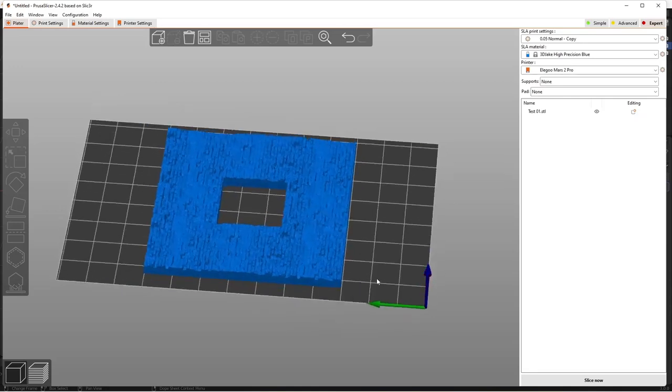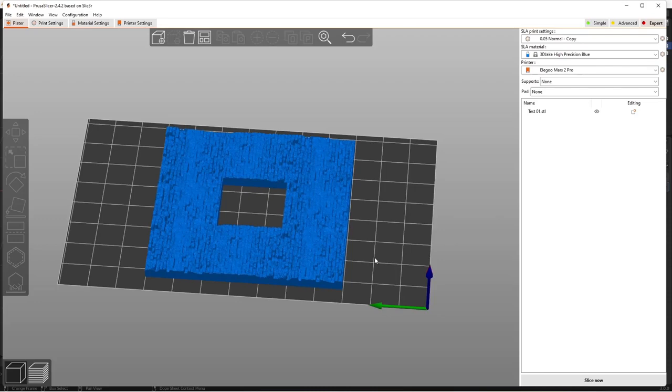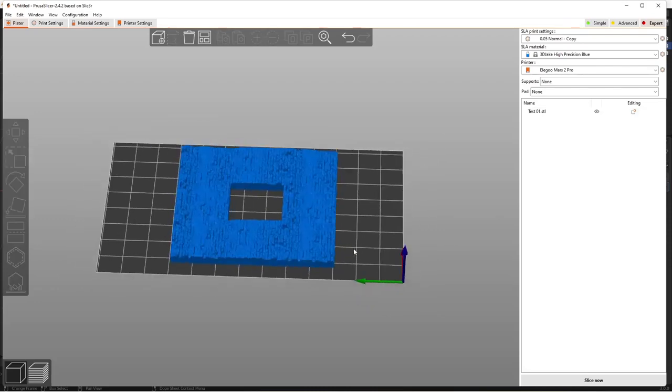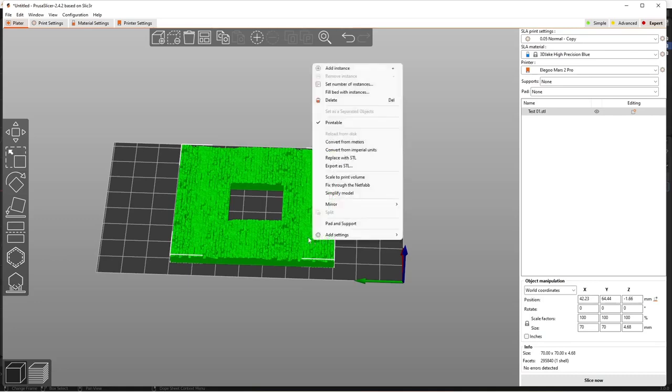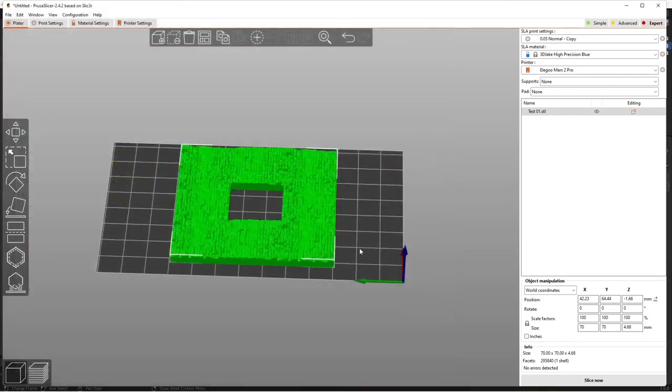Put it into your, I use G2 box as my resin slicer. Now you can manipulate this now. So what we do is we right click, we'll export it as STL and it will save it back. So press yes.